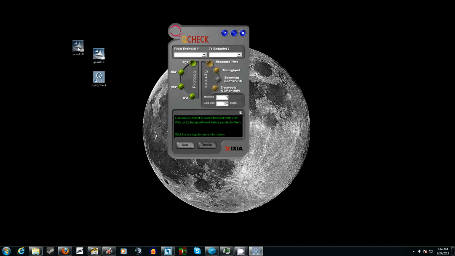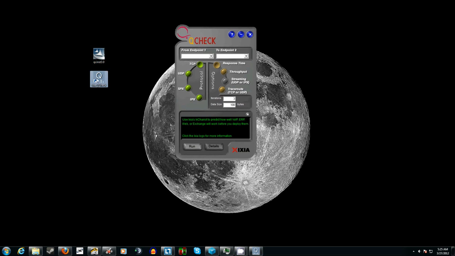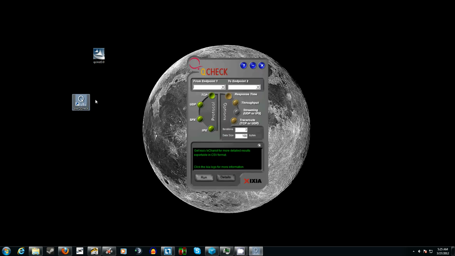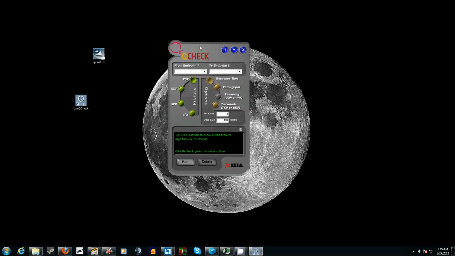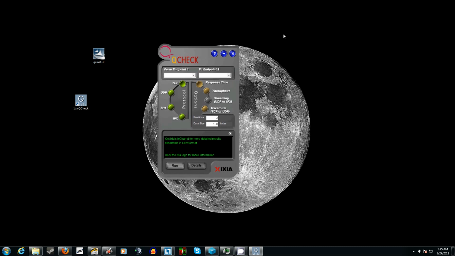So when you get the installer, this is what it's going to be right here, this little guy, and you install it on both your host computer and your client computer. So one's the server, one's the client. Once you install it on both computers, you only need to run it on one of the computers. Once it's installed, the desktop shortcut is going to look like this. So obviously, close it out, open it back up. It's right there.